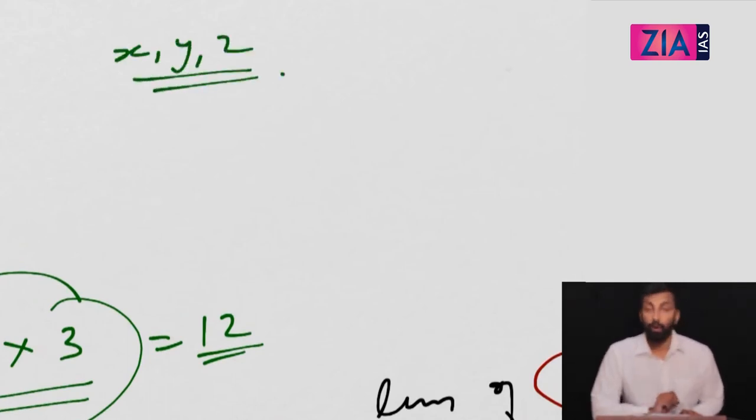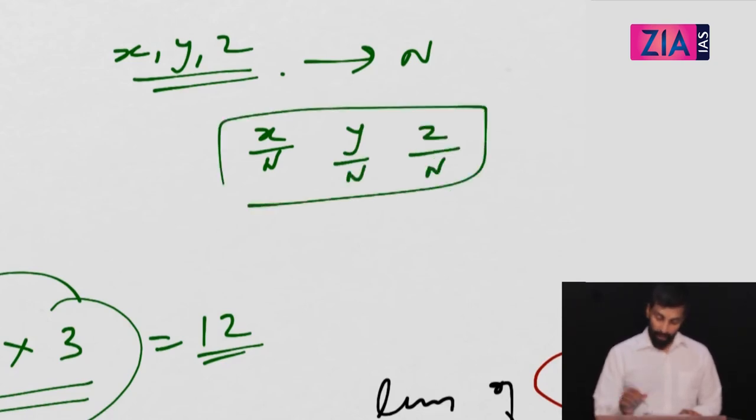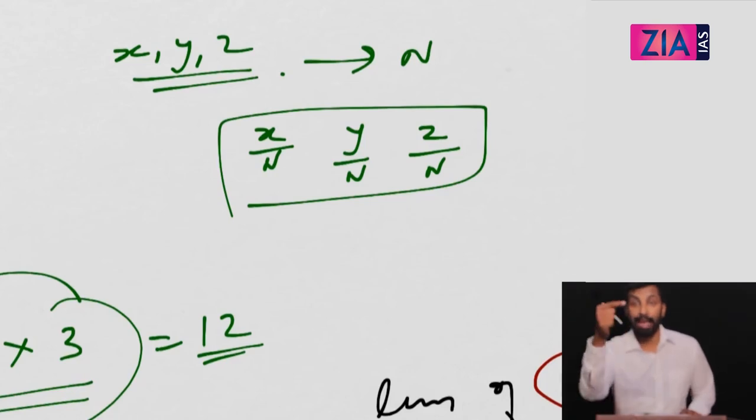Okay. So HCF will be a number, right? With this number, you can divide x, you can divide y, you can divide z completely without any remainder. So LCM means LCM is divisible by all the 3. HCF means by using HCF, you can divide all the 3. And is it the only number with which you can divide all the 3? No. This is the highest number.